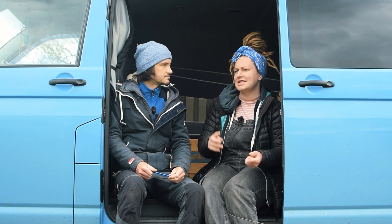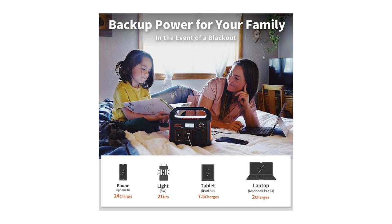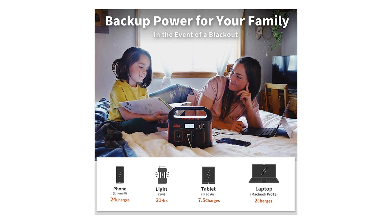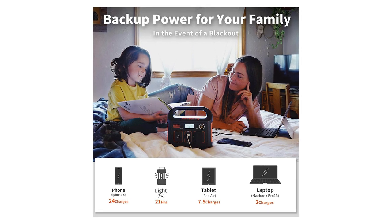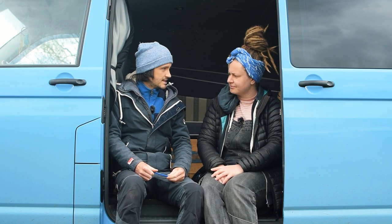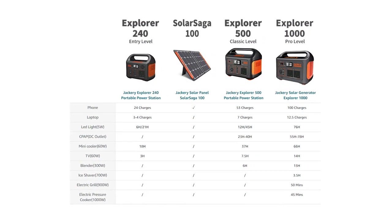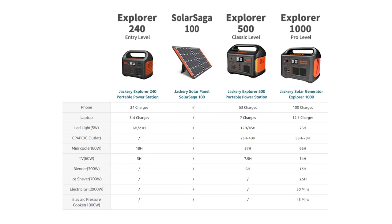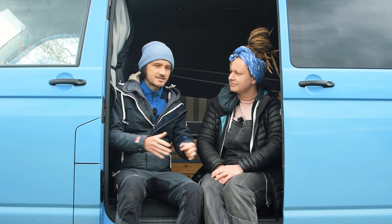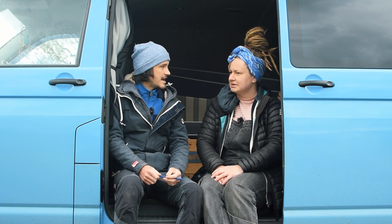Other cool stats is that it can charge an iPhone 24 times, an iPad Air 7.5 times, and a MacBook Pro twice. So this is the smallest in the range, I believe, the 240. I think it goes up to maybe 500, then 1,000, but we'll leave all the links down below. I think the 240 is the sort of entry level, but for us it's perfect. It's a nice compact size that we can fit underneath our bed here with ease. So yeah, very happy with that.